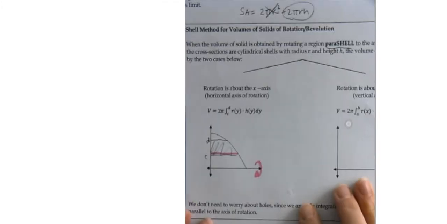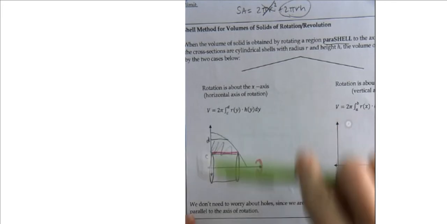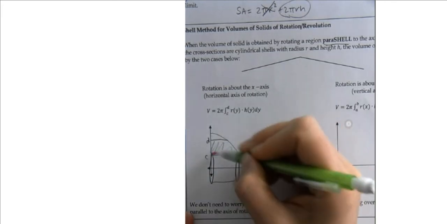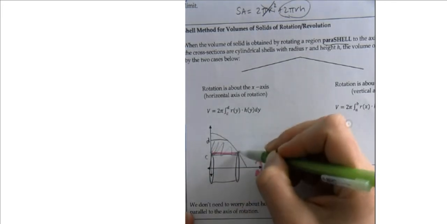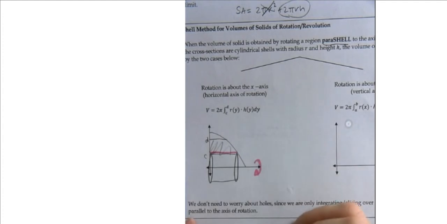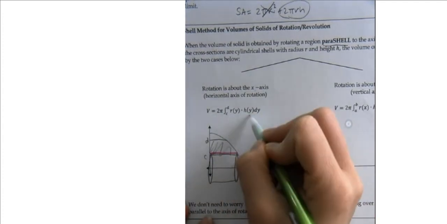Okay, so now here, as you rotate this around, can you imagine the cylinder? You have this rectangle that's swinging around and around and around, making the cylinder. Above it, there's another rectangle doing the same. So we have an infinite number of these. Do you see the 2 pi r h? These are stacked up this way. That's why y is involved. It goes from C to D.